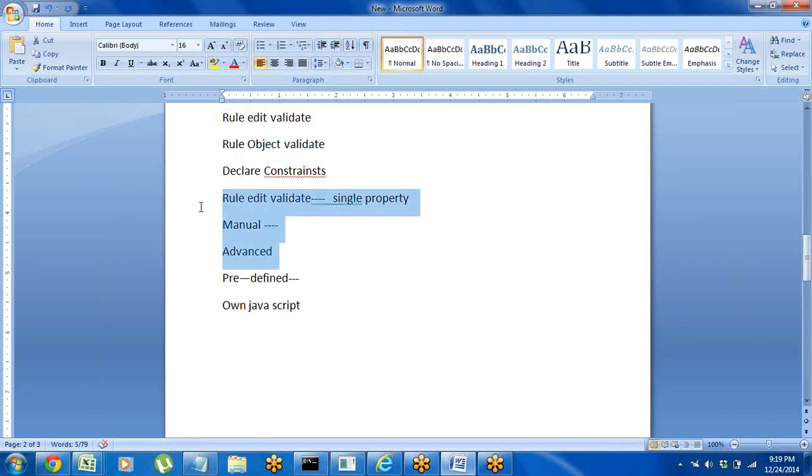For example, if you are defining the rule edit validate and you want to use the same property in different forms, what happens? That validation rule will be applied in all the forms, right? For example, username, or email address. Take username only.